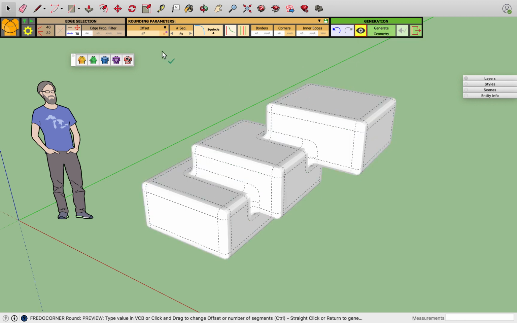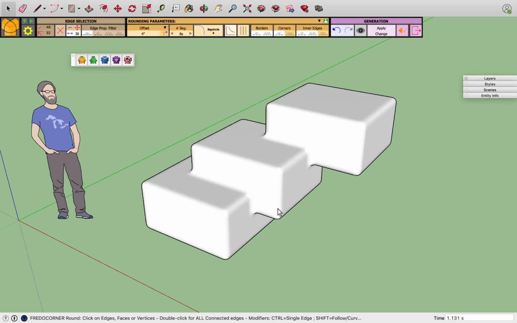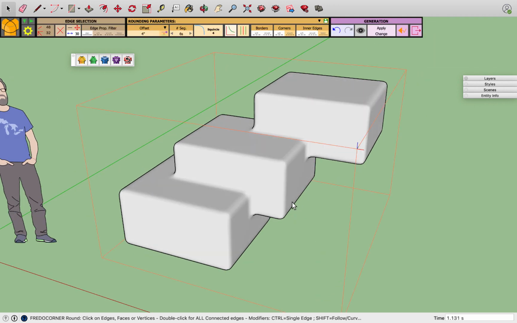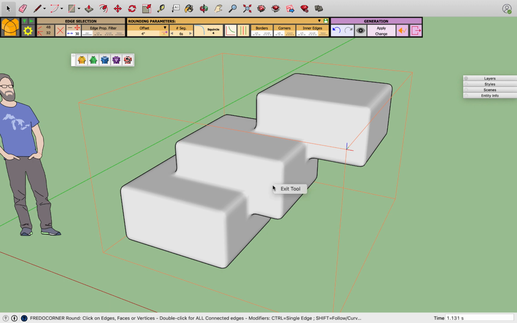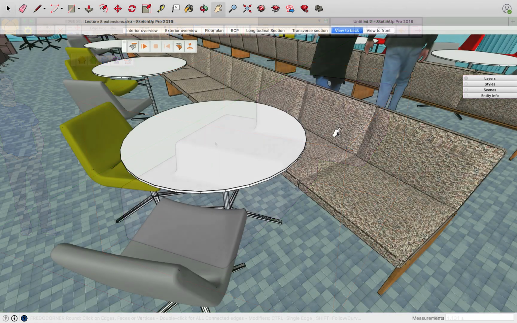If you don't like what you're seeing, you can again change these features. And then when you like it, just click Generate Geometry or hit Enter. And now you have a smoothed object. What's nice about this is these objects are simple SketchUp objects. I simplified these series of boxes, if you remember, and now it will smooth them appropriately based on the joints. And there are so many different options here. I'm not going to get into each one, but this is a really fun tool, and it's a great way to generate soft objects. One last tool that I really like is called Clothworks.